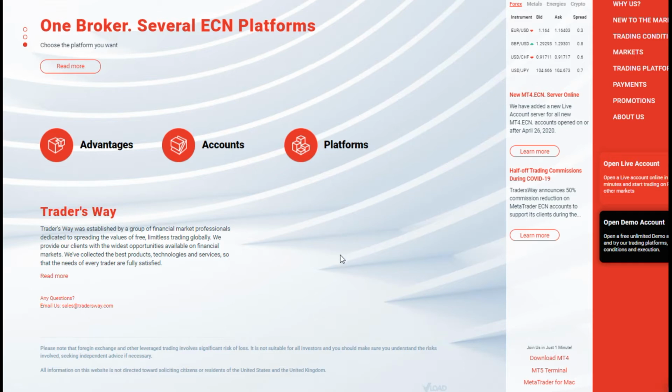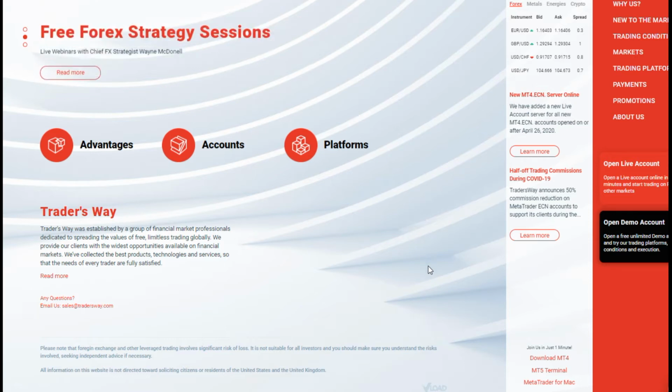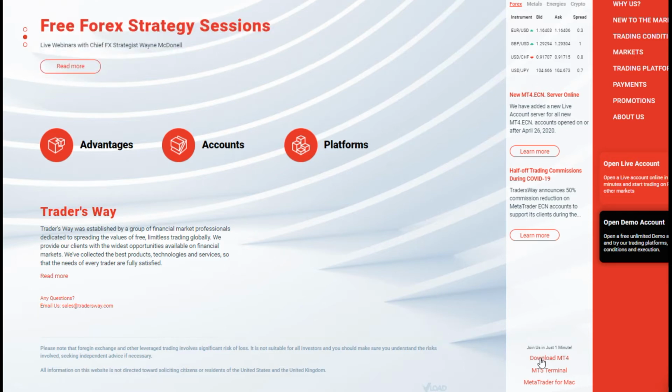Now remember, MT4 is not owned by Trader's Way. You know, if you're trading stocks or options, you would trade with that broker's platform. Well, MT4 is not owned by Trader's Way. It's just a third-party software that everybody uses. So of course that means you have to be very careful and very cautious when you're placing your trades, because there could be a little bit of manipulation going on. So anyway, download MT4, just go through the prompts to set it up, and then create your Trader's Way account, or vice versa.